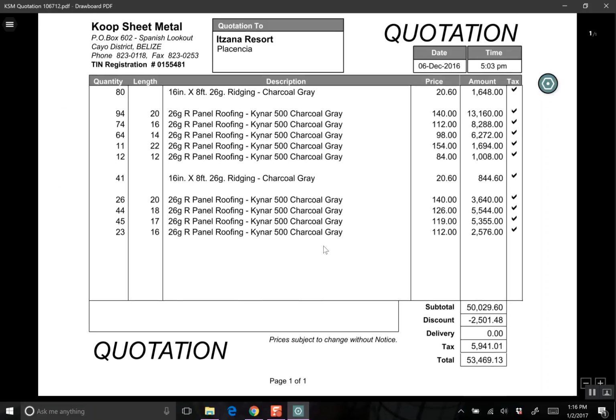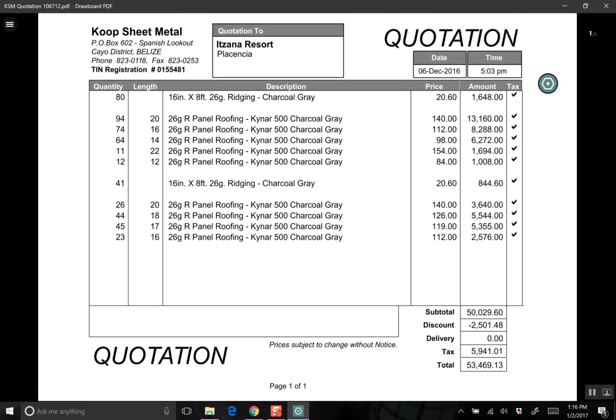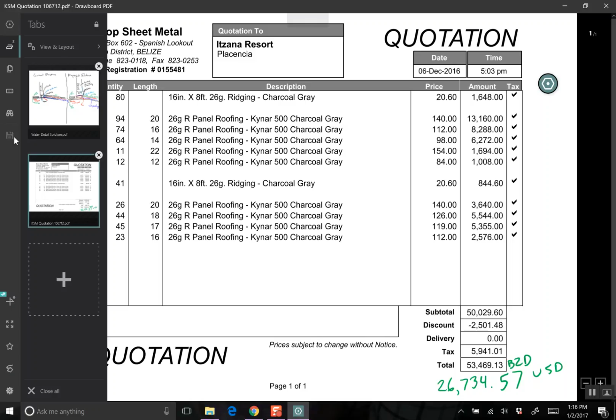We're going to calculate this out. If it was 53,469.13 BZD, divided by 2 is 26,734.57 USD. Because in this, we're going to do everything in US dollars.